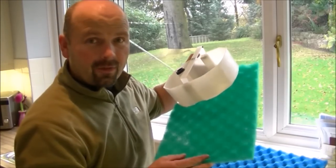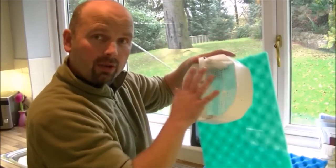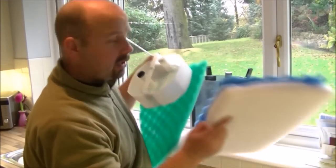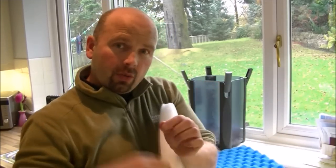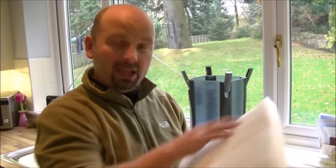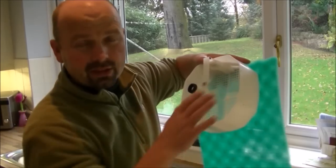This sheet of foam is the perfect size, so once I cut this out to fit inside of here, I'm going to have one to use now and one as a spare. Same with the medium and same with the fine pad as well. The added bonus of this fine pad is that you can actually rip it to thickness, so you don't need it as thick as this. If you've got a very shallow tray where you can only fit a fine pad of maybe half an inch, about 12mm, just rip it to that thickness, cut it out and use that. So you can get at the very least two large pieces out of this — possibly four, six, eight. To cut this out I'm just going to use a standard pair of scissors and basically cut around the outside of the tray to get it roughly the same shape.